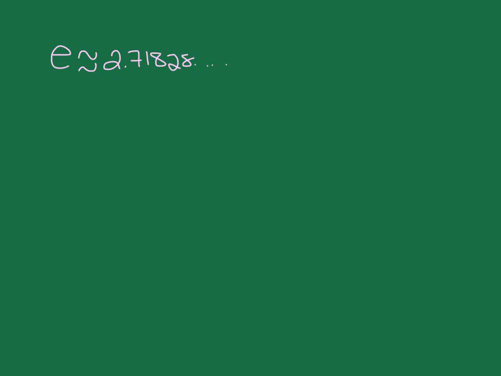If you want to, you're welcome to put e to the 1 in your calculator so you can see the whole thing. Or you can go online and find many, many digits. We're just going to think about it as 2.718. That's as far as we're going to worry about here.